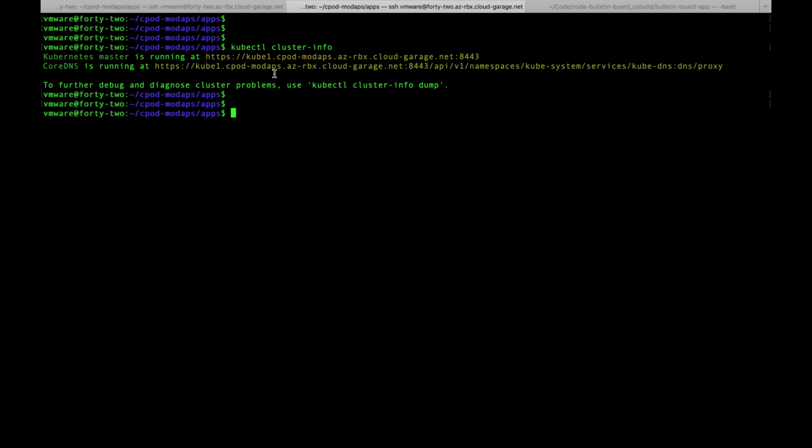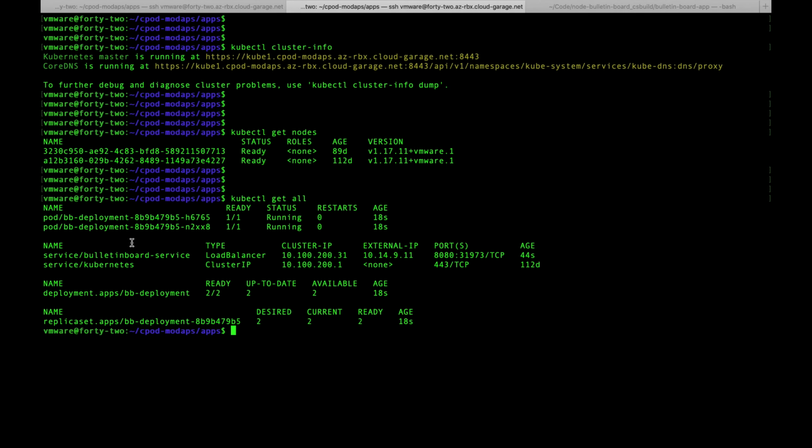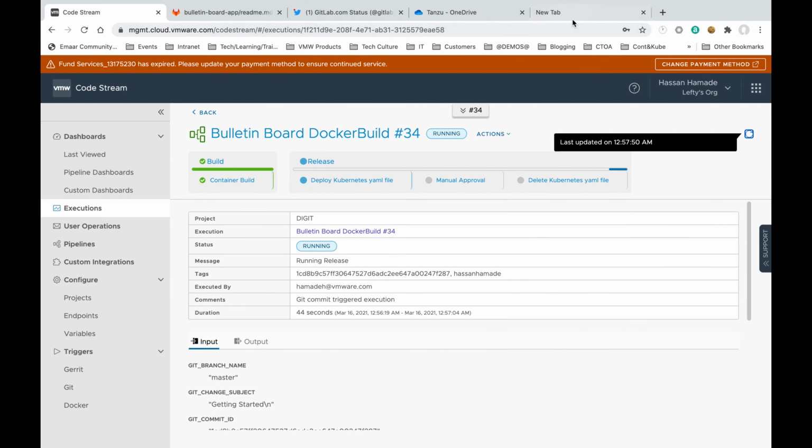So we can check on our Kubernetes cluster that we're connected to here, the artifacts that got deployed. We see that we have a deployment made of 2 pods and a service with an IP address that got assigned automatically, so we can access it externally.